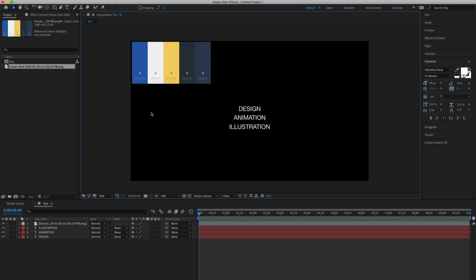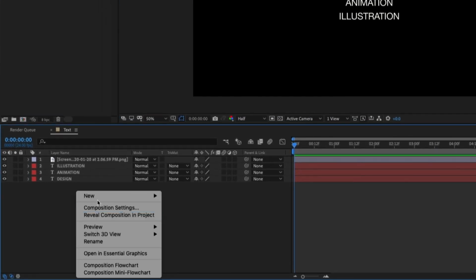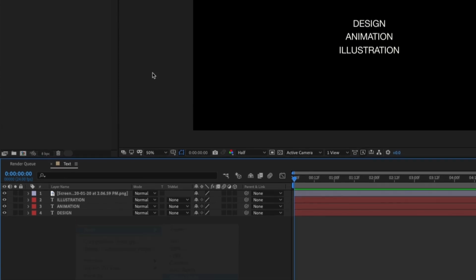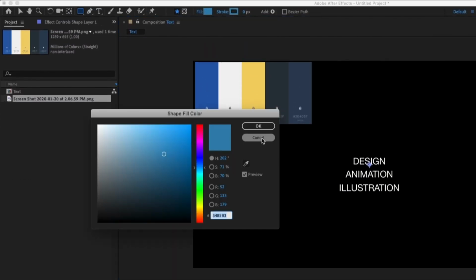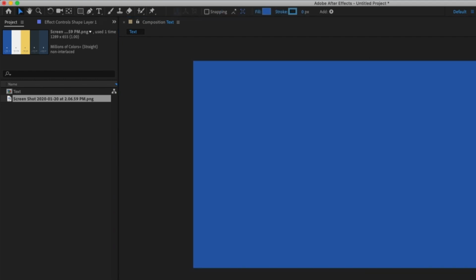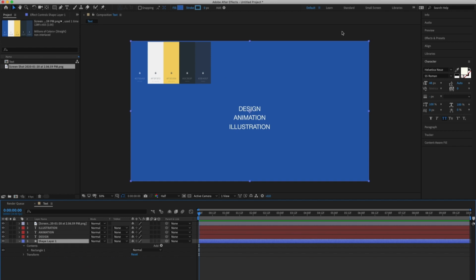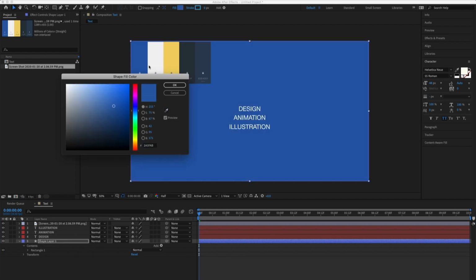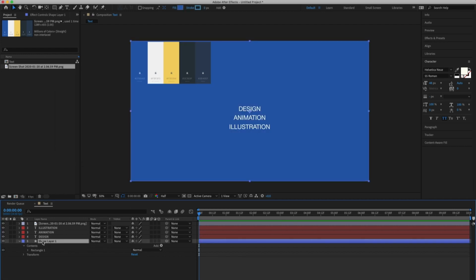Now we can actually add some color, and we'll start with the background. We are going to create a new shape layer. Click on Fill, make sure it is our color. Stroke doesn't matter as long as it's 0 points. And then we're going to hover over a rectangle tool and double click it. That will give us a perfect composition sized shape filled in with this color. And the best part is that we can change it to any color we want without having to worry about going into any settings.